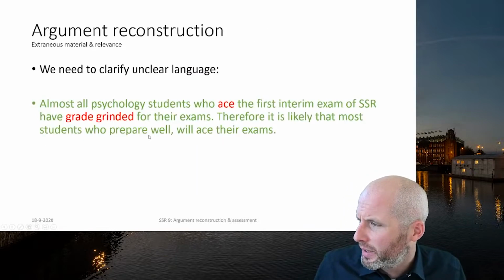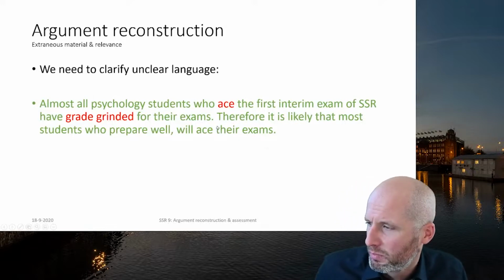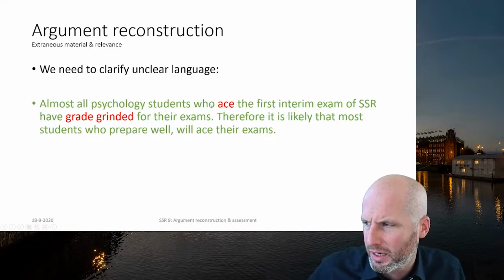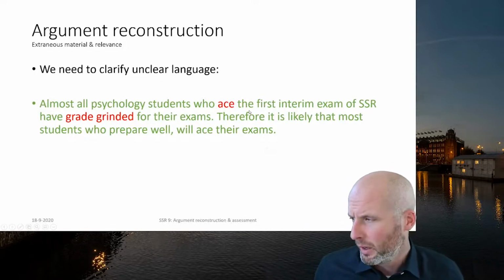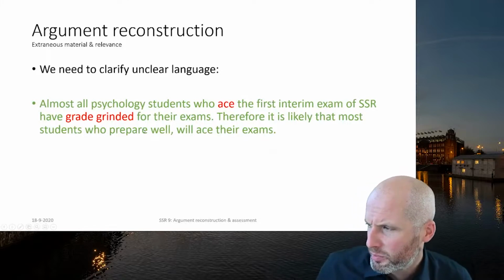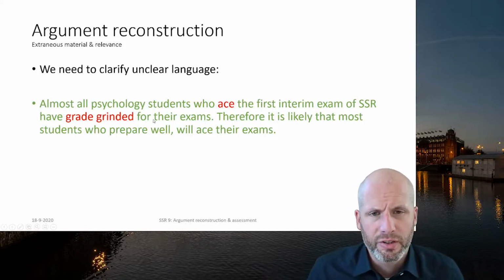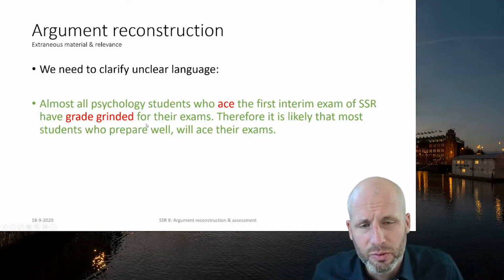So in terms of acing, students that scored really high, or students that got a high grade on their exam, would be more clear than saying that somebody aced an exam. People that were well prepared or very well prepared, or students that were studying really, really hard to prepare for an exam, would be more clear to say than students who grade grinded.